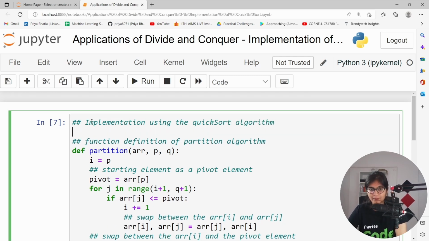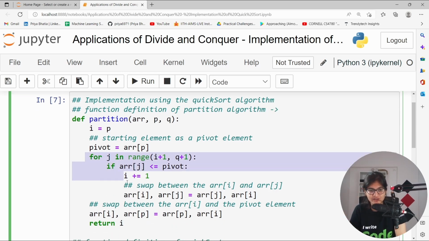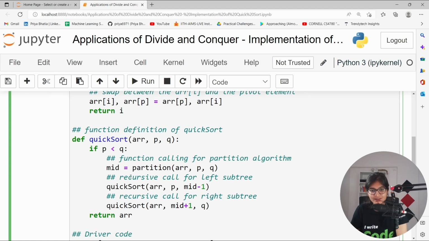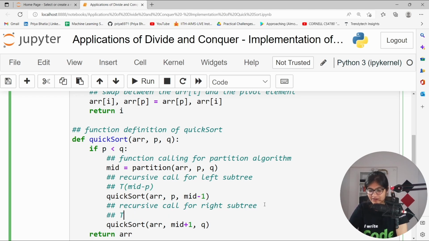Now if I talk about the time complexity of the partitioning algorithm, if you observe here, just one for loop is running inside that, right? This is in worst case big O of n. And here the recursive call will be T of how many elements do we have? Mid minus 1 minus P plus 1, so you can say T of mid minus P, and just like the way we discussed in our last class, it will be Q minus mid.